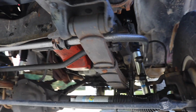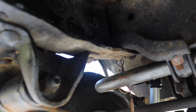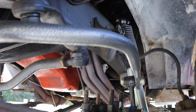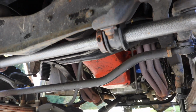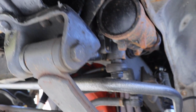So I didn't film it, but here's the final product of the front sway bar installed. It went well. It actually went pretty fast. And then I also put new Bilstein shocks on it. Really, I didn't see any difference in that. The shocks were old. They needed to be replaced. They saw better days. They're original from when I first lifted this truck in, I don't know, 2008. Anyway, front sway bar's on, and it made a difference.